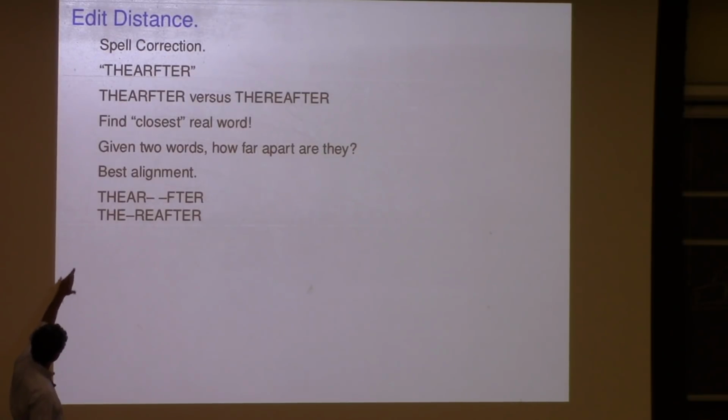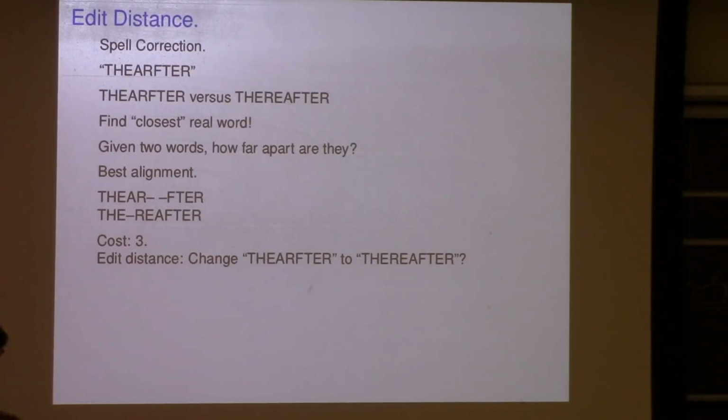I'm just going to define the cost. So the cost for T and T is 0. The cost for H and H is 0. E and E is 0. A and gap is 1. R and R is 0. Gap and E is 1. Okay? So and so on. And everything else, all the characters line up and are the same. So I could say the cost is 3. Okay? So that's what I'm going to define. My distance between words is how different they are. This is how I'm defining it.